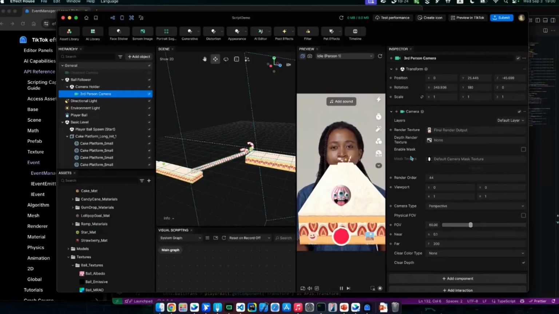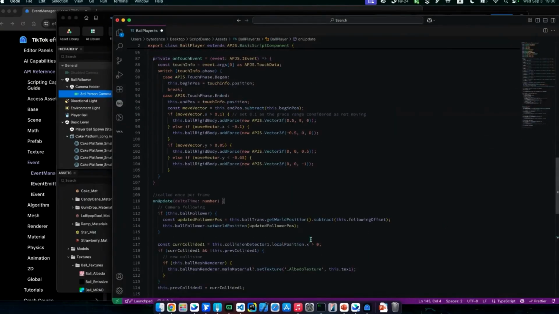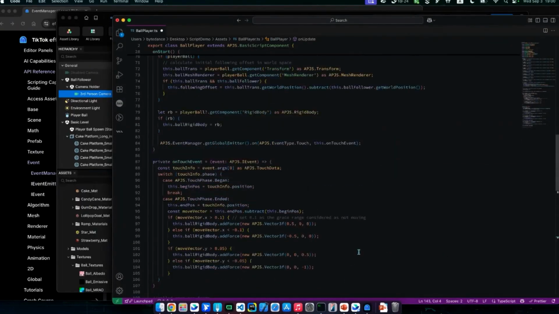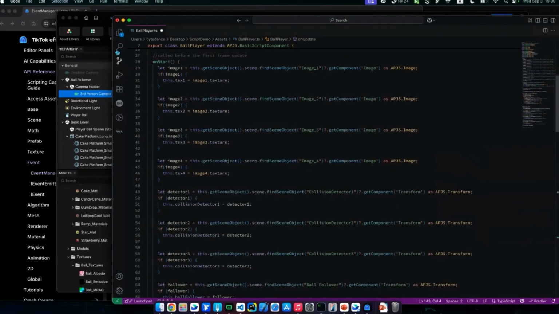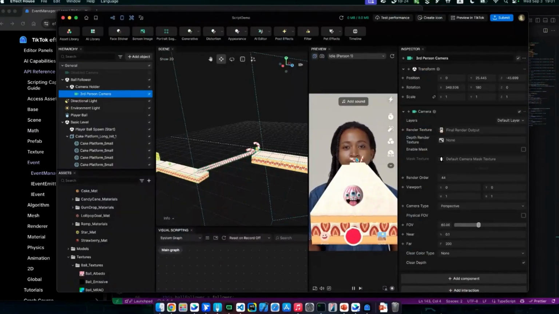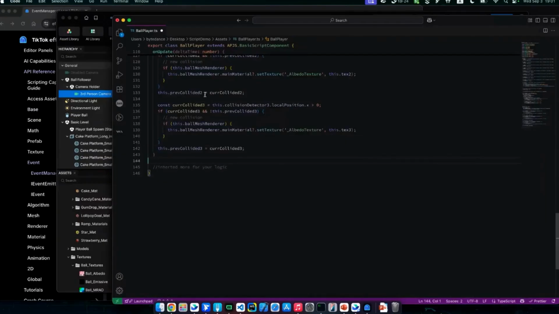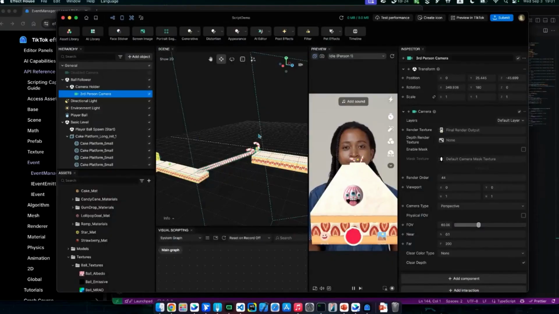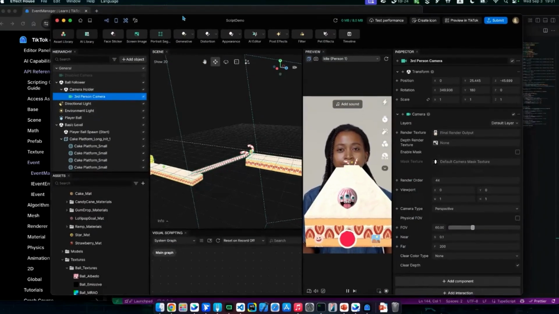That is because we have two instances in our 3D engine. Everything you showed here is editor time, and the scripting and the graph is actually a runtime process that we only run in the tool, in the preview and in the sticker. If you upload the effects onto TikTok, it will be running directly as the runtime. It doesn't support the editor time stuff because this has to be in Effect House.